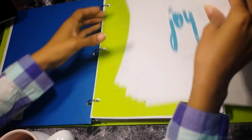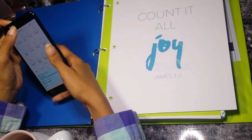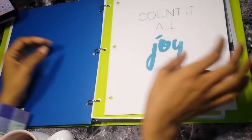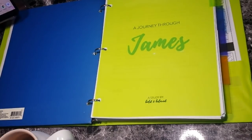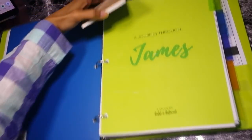So I kept these. I did hole punch them, but it was just too much. And my phone is not on mute. So let's mute that. But it was just too much in this binder, so I took them out. I still have them for future use. Like I said, I'm going to put them inside of picture frames.